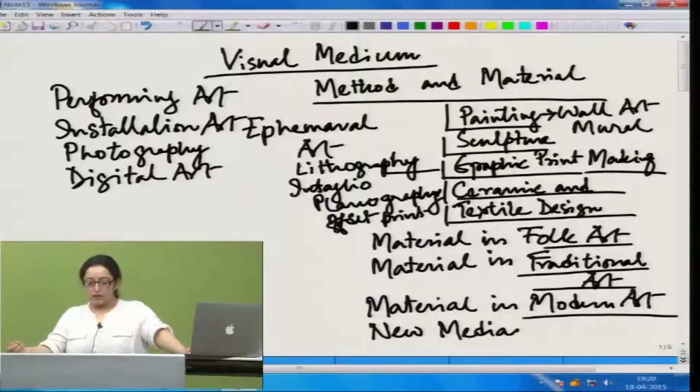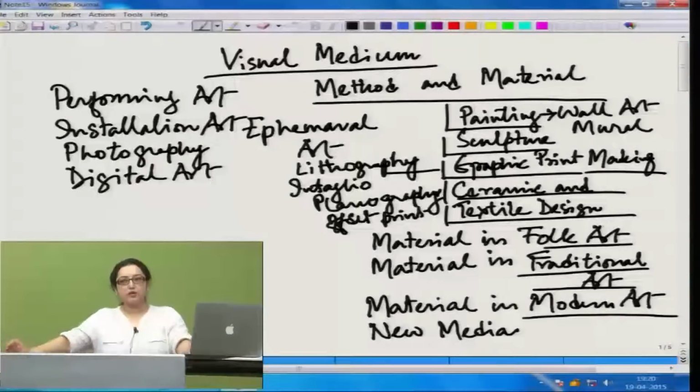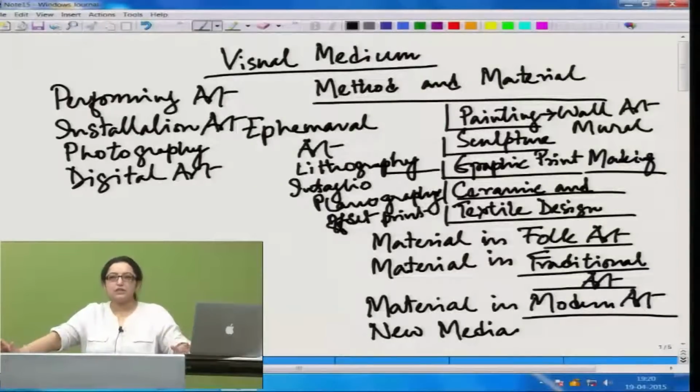possibilities, like graphic printmaking, where instead of a single image, we can have multiple printouts. It also provides us a different means of expression, where we use industrial material for printing. When we take out the edition, we either use limestone for lithography, where multiple prints are taken out using the character of the stone, using the water and oil ratio and their functioning. So, it is highly technical.